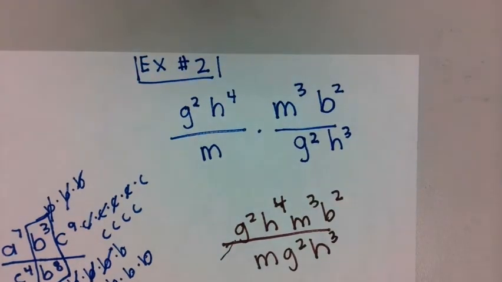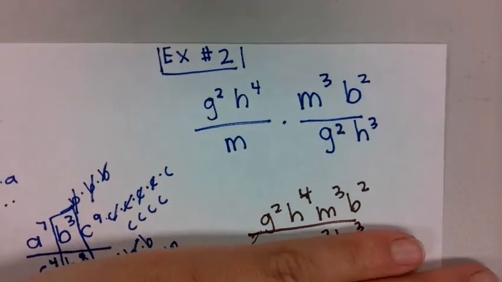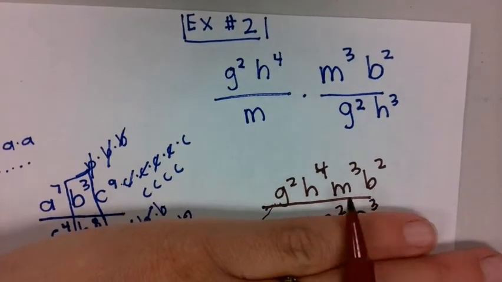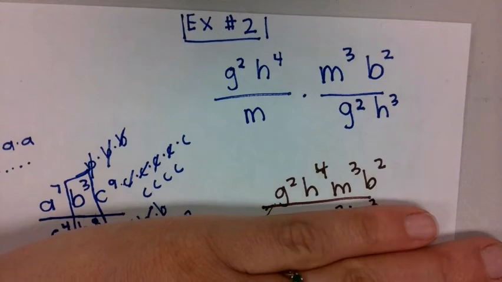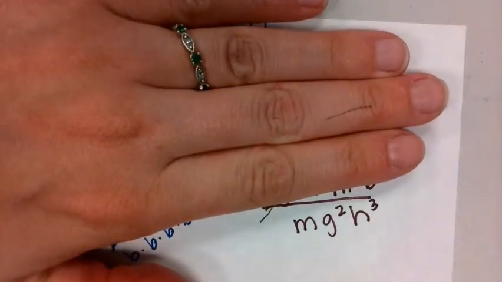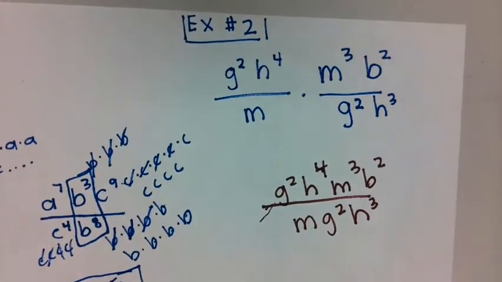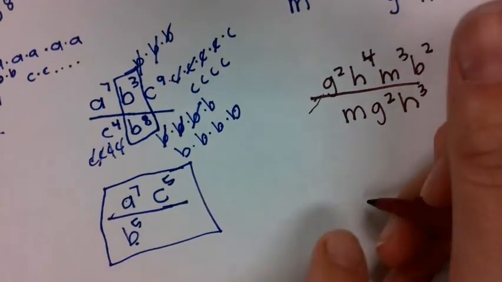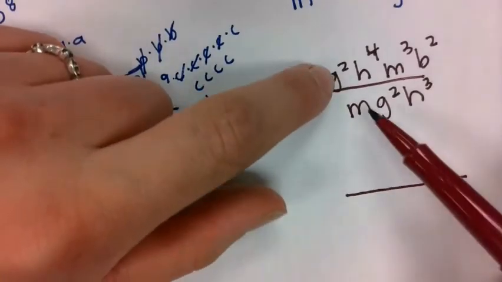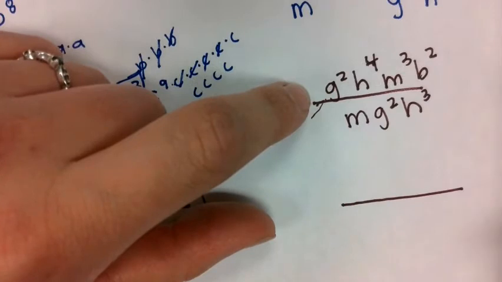Now remember, we're going to look at each side of the fraction separately. As I look at the top, I notice that they're all different, so I don't need to worry about combining anything on this problem. And as I look at the denominator, I also notice that they are all different, so I don't need to worry about simplifying anything. So I'm going to go to my second step and determine if I can cross out anything on the top and the bottom.